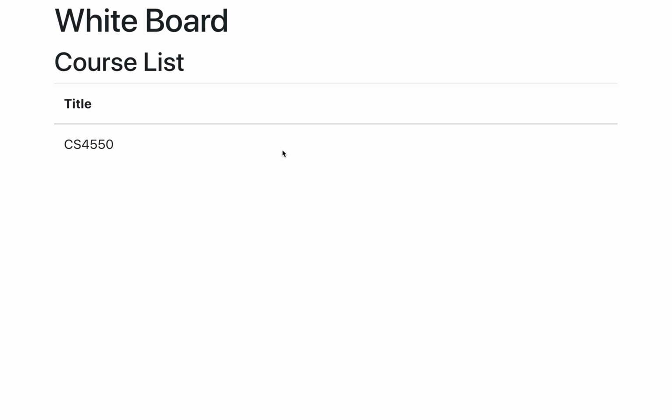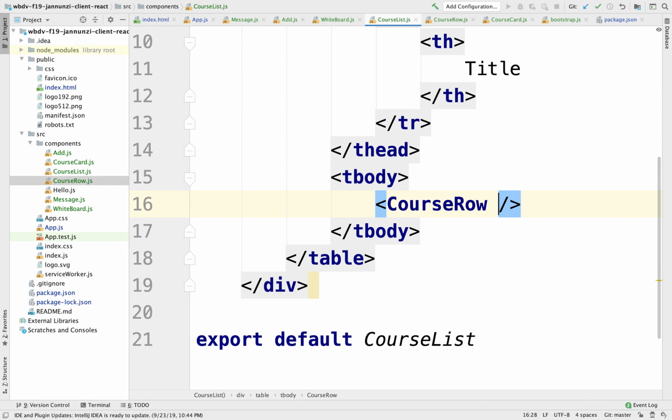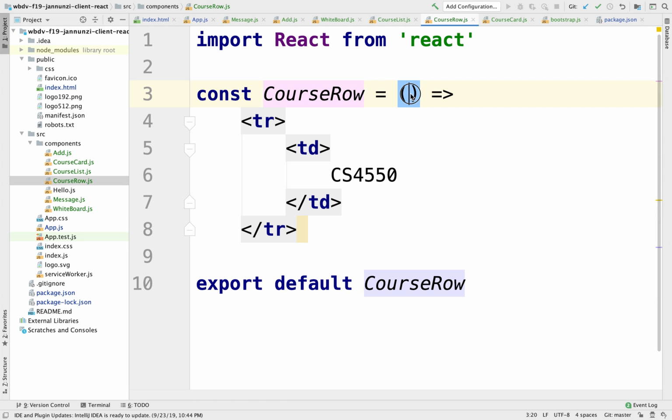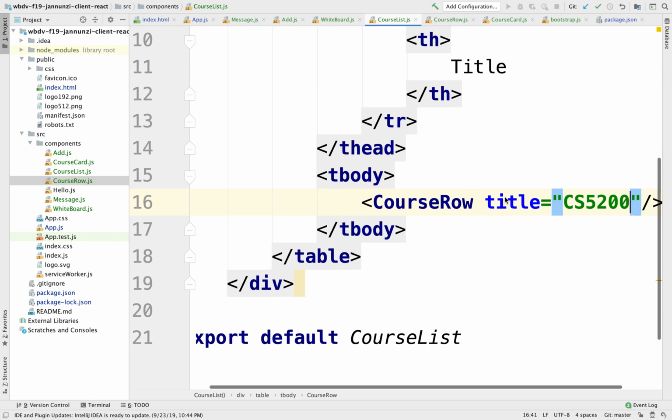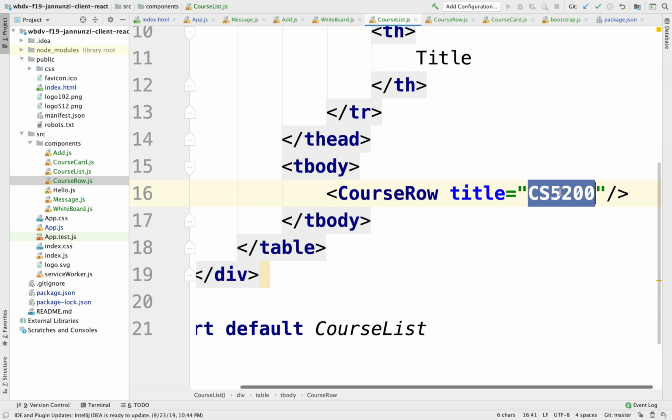And because it's wrapped inside of a component, I can now parameterize it, yes? I can now pass the title of the course. And the title is CS 5200, say, right? And so here I can grab that attribute that is being passed to me as a property. I can parse it out from that object. What I get is a map of objects with name value pairs. The names being the title and the value being the actual value.